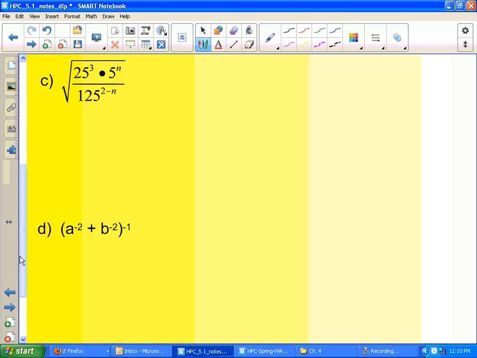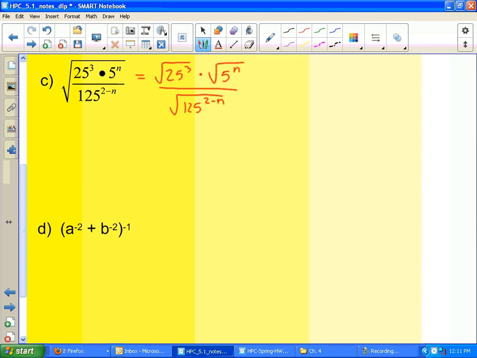Yeah. Separate each factor under its own radical. Okay. Yeah, you could do that. You could separate because it's all under a radical right now. You could separate it into this. But I'm going to suggest something here. I'm going to suggest that you think of a radical of a quotient as a grouping symbol.